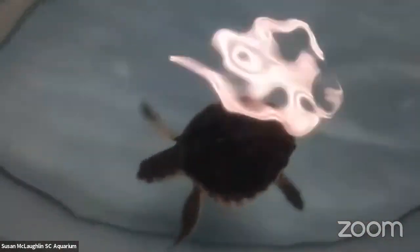She was one of those ones that got caught on a hook and line. She's actually entangled in fishing line too. She had it all around her body. So that's one of the things we see pretty often, sea turtles being caught in trash, especially marine debris, stuff like fishing line or old fishing nets. They can get all tangled up in them, which is really dangerous.